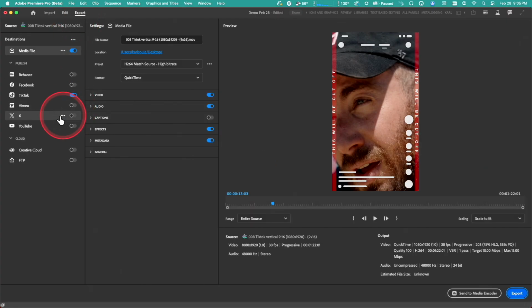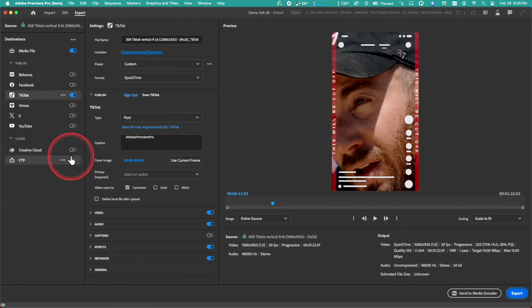And this is something for YouTube, Instagram, TikTok, X, Twitter, whatever they call it this week. Yeah, so basically you can see what the UI is going to do to the video once it's time to export. Now, speaking of export, we have now added direct TikTok export where you can actually sign into TikTok directly inside of the export panel, and you can set this to export direct to TikTok.